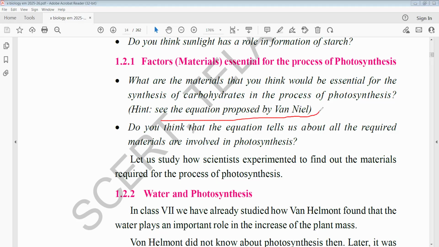Here this is most important. Previously we discussed the complete equation of photosynthesis, which was given by the CBSE. What we read is 6CO2 plus 12H2O, with light and chlorophyll, gives rise to C6H12O6 plus 6H2O plus 6O2. That is given by the CBSE. So water in photosynthesis: to carry out photosynthesis, water is most important. Keep that in mind. Water should play a major role.